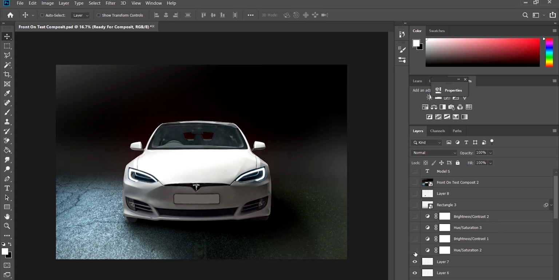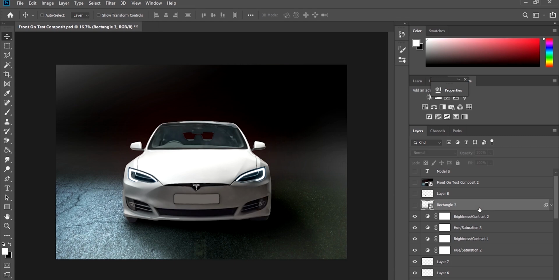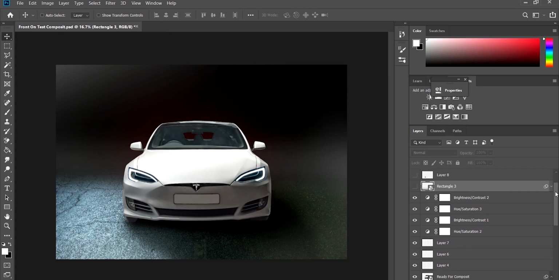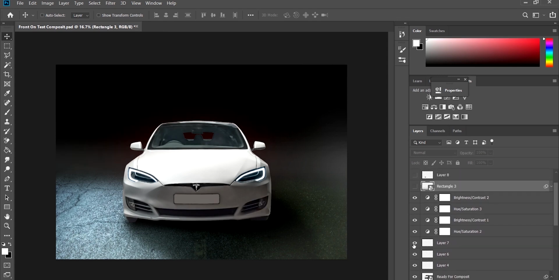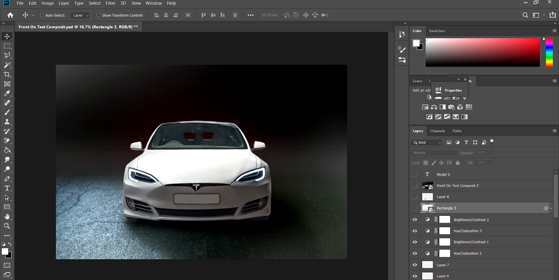So switching on the next few layers, we can see we've got some more smoke elements in the foreground. And because there was quite a large light on the original image of this car, I thought it would be cool to actually match that with the background. I thought it would be cool to incorporate that light in the new image, just to help it really sell the idea that this was taken on the day and none of this is a composite. And again, you can see we've added some more hue and saturation, brightness and contrast adjustment layers.